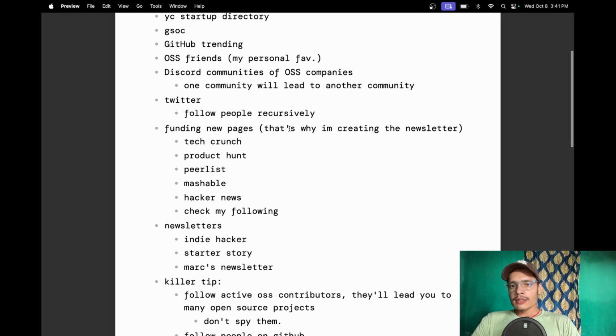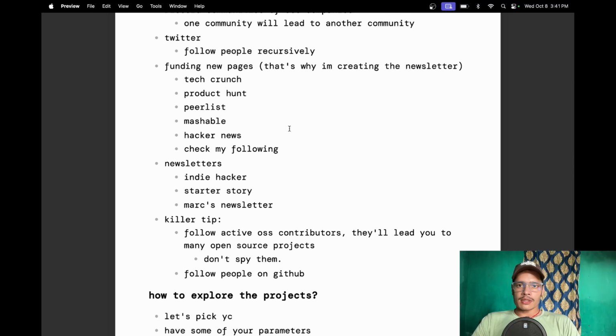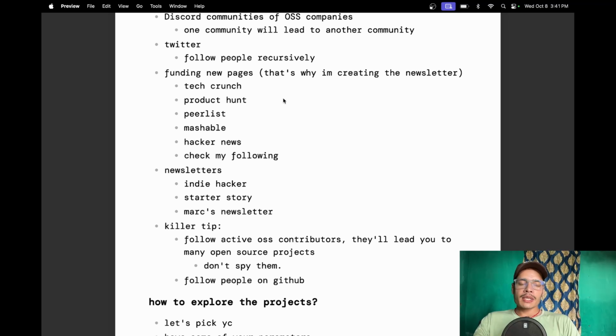And after that, funding news pages. There are a lot of funding news pages like TechCrunch, Product Hunt, Peerlist, Mashable, or Hacker News, etc. These pages keep on sharing new open source projects that either got funded or got started or got something else.